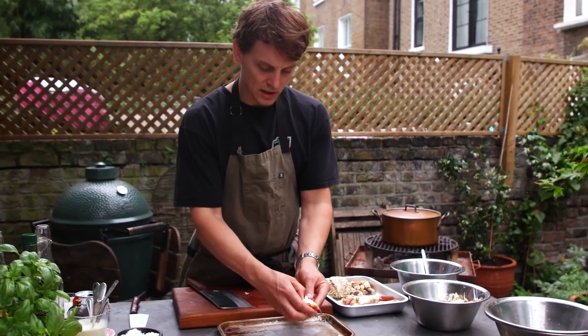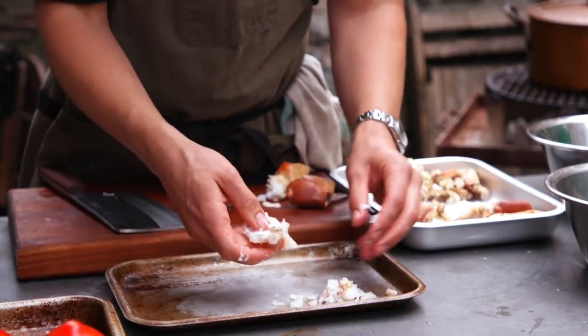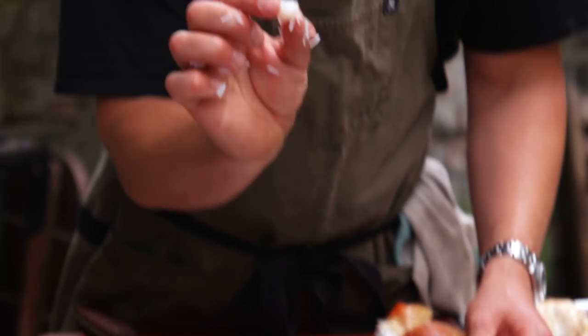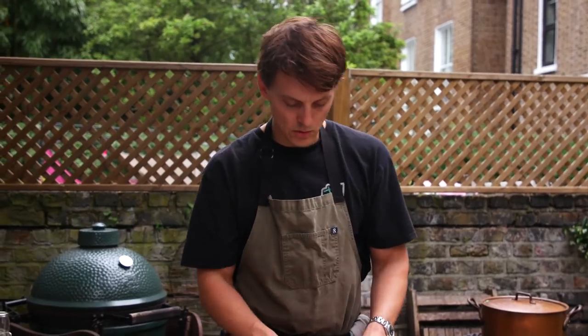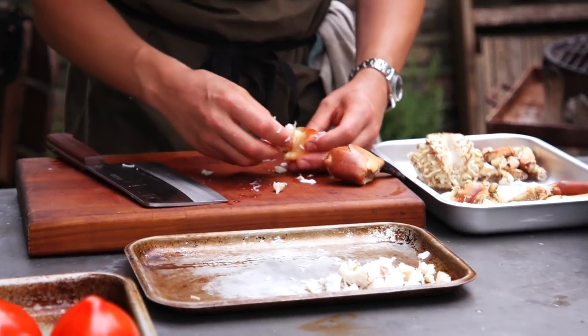This claw has still got the cartilage attached. So what we're going to have to do is just push it off the cartilage, because we know it's not got any shell in. It's quite nice to keep it in some big chunks. Normally you get crab in just individual flaky bits, but if we've got some nice big chunks like that, that's going to offer some good texture. And you see, that's from one claw, it's a decent amount of meat. Just make sure we're getting all of the stuff around the cartilage as well.